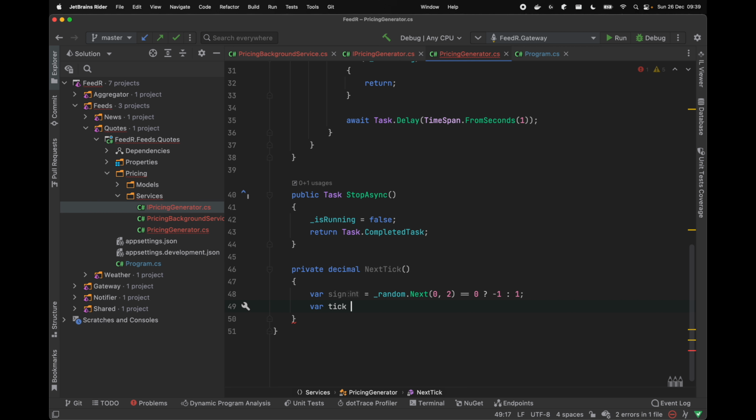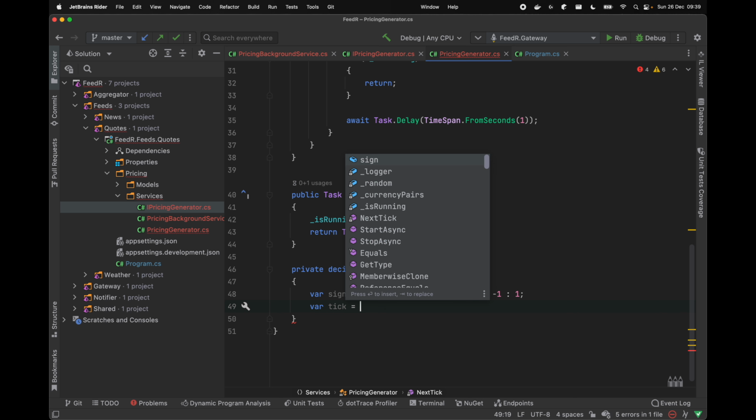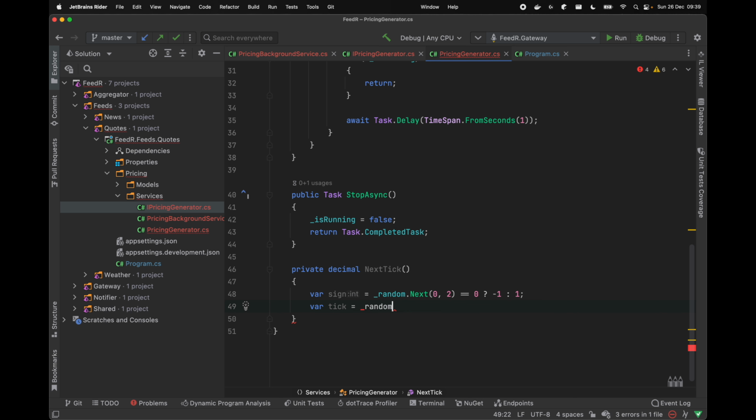And then let's make a next tick. Let's get a next value for our current currency pair. So I'm just going to call our random and then next double. So a very small value. And then in order to make it even smaller, maybe I'll just divide it by, let's say, 20 or 50 or 100 to make these ticks very, very small, closer to reality as much as possible.